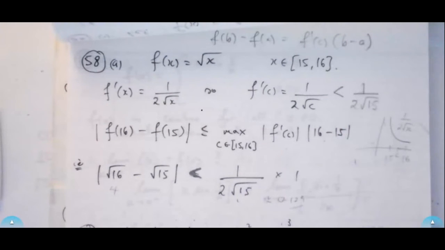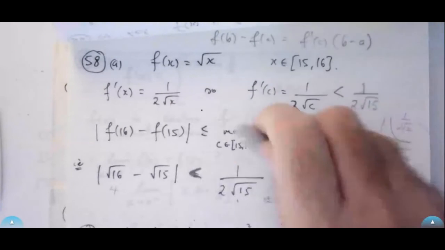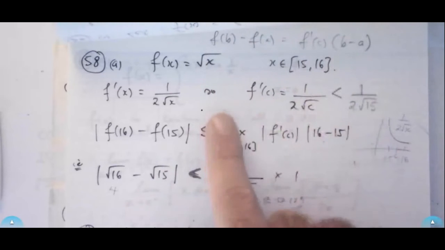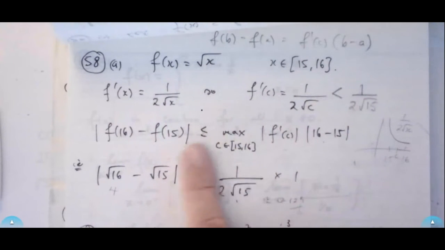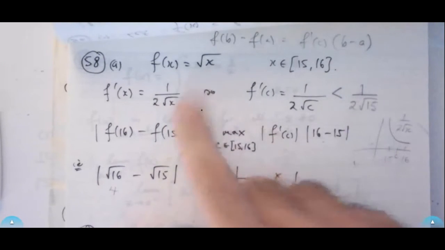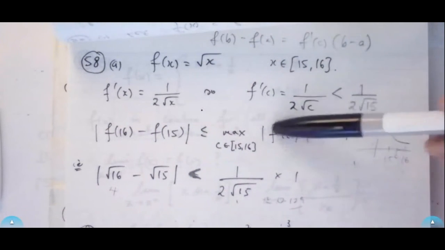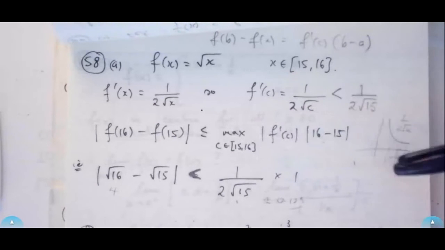People get a little bit frustrated with these questions because they talk about error approximation and stuff like this, but actually what you're doing is really starting with the mean value theorem, doing the differentiation, and forming some sort of inequality. This function's a decreasing function, so you can always find some sort of upper bound for this thing here. So in this case, it's on the left.